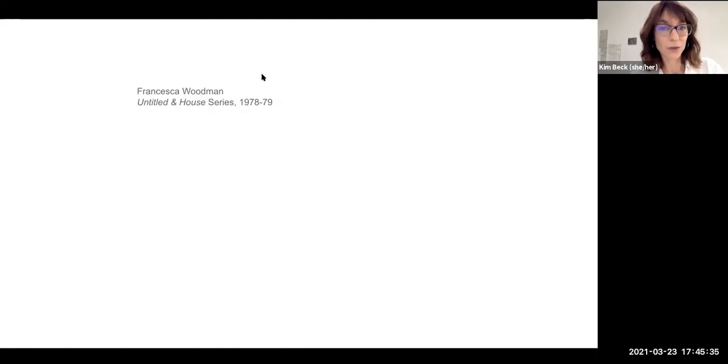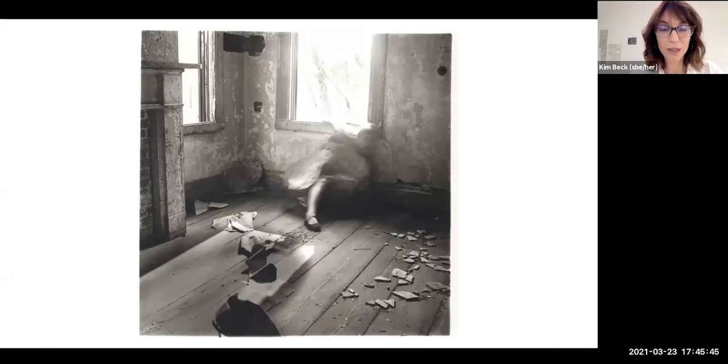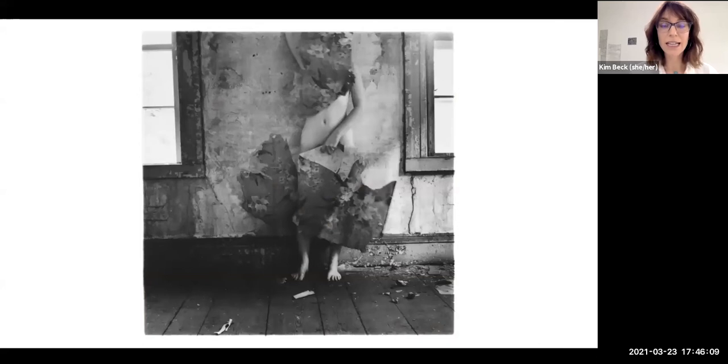Okay, so the next group of images that I want to show you is another artist that I imagine many of you are familiar with, but she's somebody who came to mind when I was thinking about performance and performativity, and that's Francesca Woodman. Her long exposure, medium format photographs in this house interior are another way of creating self-portraits or portraits of spaces where the figure dissolves or moves in and out of the architectural structure of the space that they're inhabiting.